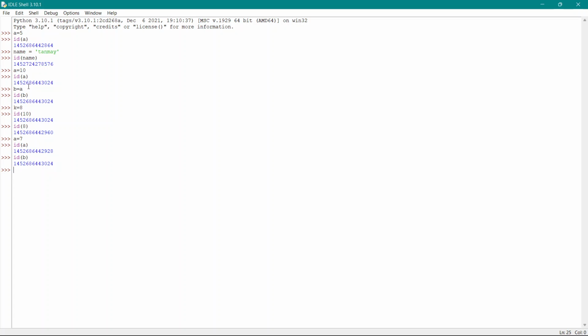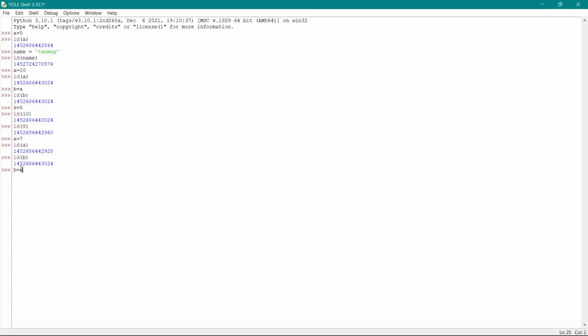The thing is that this b equals a follows for this line. So this b will always follow this a, not the updated one. Now if you see, the b which is here is still 10 for this value, but not for this one.